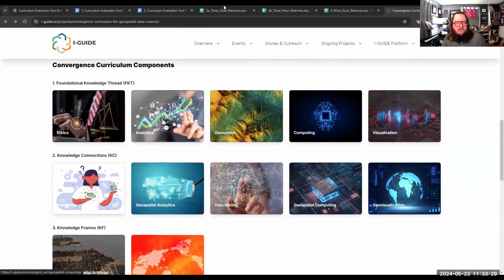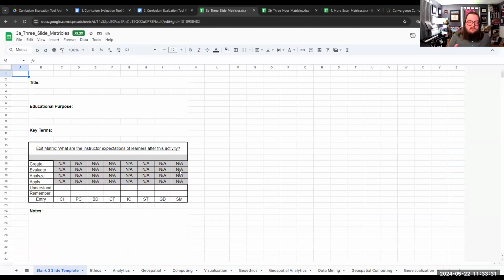And what I did in the tool here was evaluate them on these first 2 Bloom's taxonomy levels. The idea here was we were taking the topic, talking about its purpose a little bit. Why would we be interested in using these 3 slides in our work, in our education? Talking about some of the key terms that came from there, and then scoping them out. After a student's done with these 3 slides, what are we expecting of people? Where are we expecting that they are in this scale?